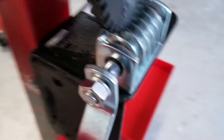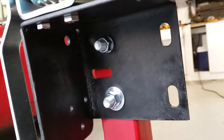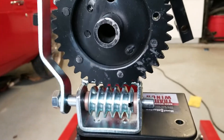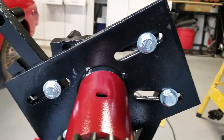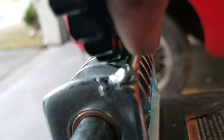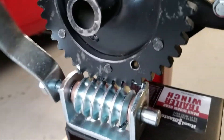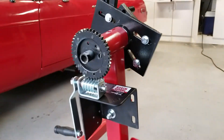There you have it. I took the box, made a little extra support, used the box itself as a flange, and put it in with a couple of half-inch bolts so it's nice and sturdy. You can see the mechanism turns and it progresses nice and even. Also you can see the back side of that worm gear is holding the back side of that gear, which will keep it from thrusting in that direction. There you go — finished product: $40 winch and you've got yourself a deluxe engine stand.